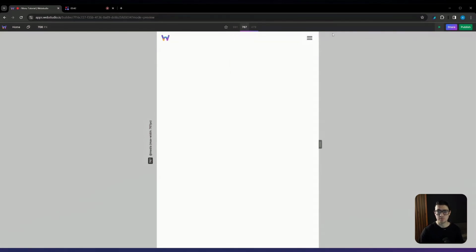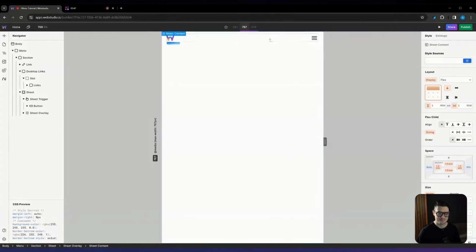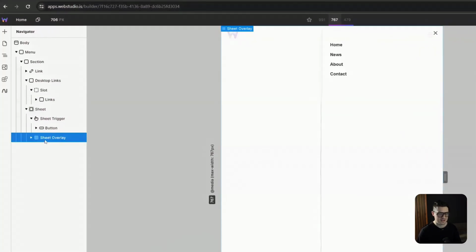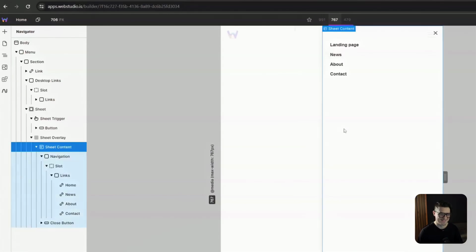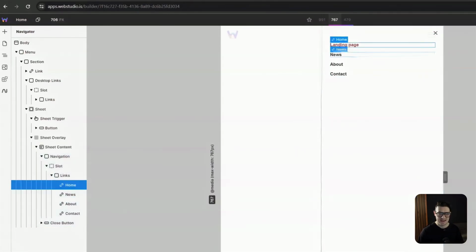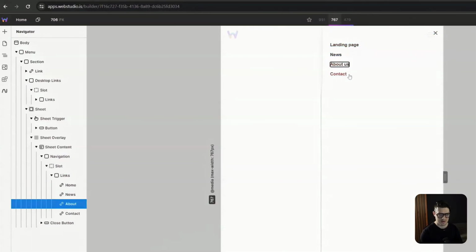As a final test, we want to make a change to the links on mobile to see if they get applied to desktop. So again, I'm going to select my overlay. It's going to reveal my mobile menu. I'm going to select my home link here, and let's call this landing page. We'd never call a link a landing page, but first thing that comes to mind, other than Star Wars, we've got my landing page link here. And just for extra proof and to make sure it all works correctly, I'm going to change a second one. We'll do about, let's just say about us.